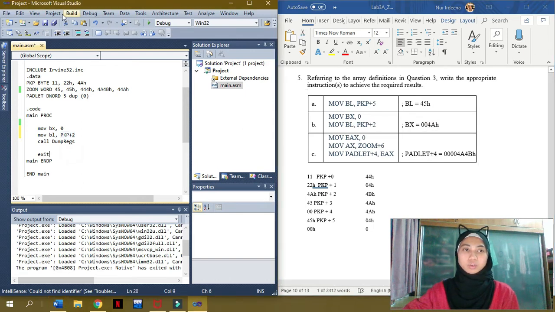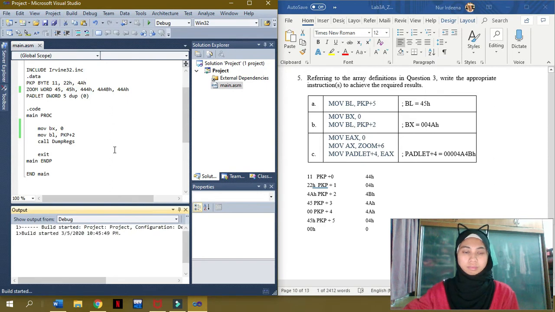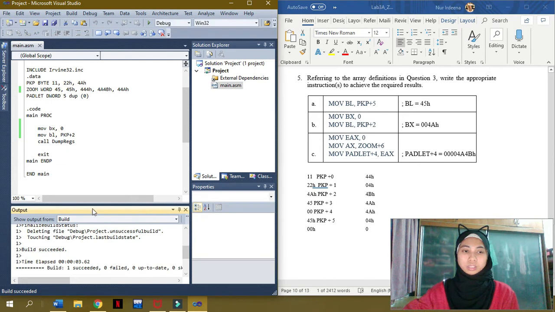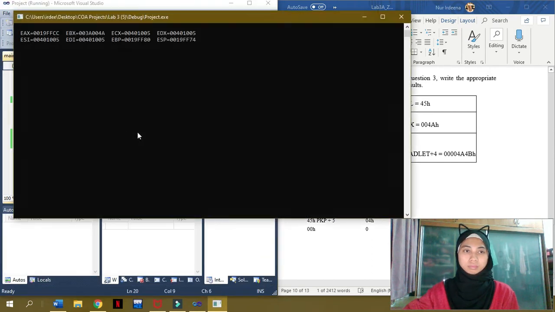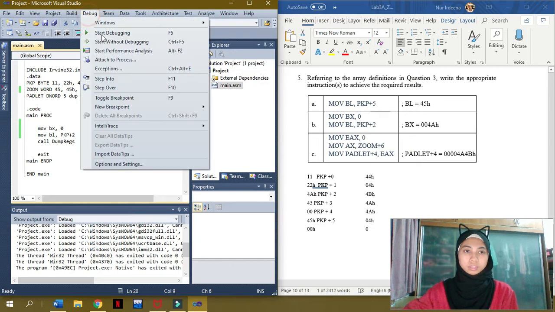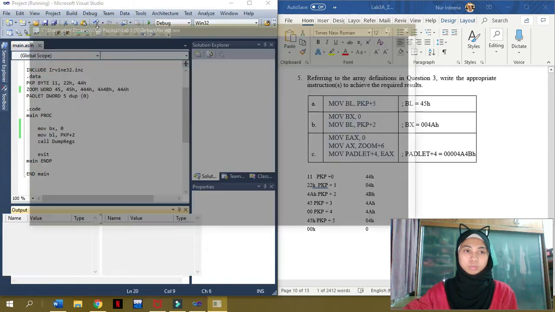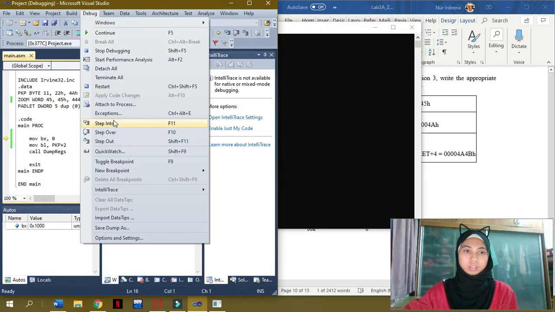So I'm going to go ahead and build this project. It says build 1 succeeded. Start debugging, and I'm going to step into again.